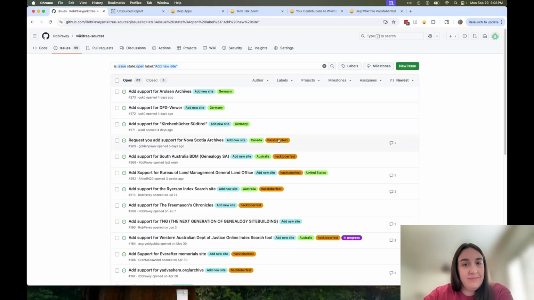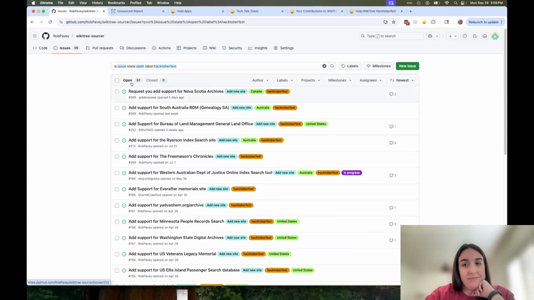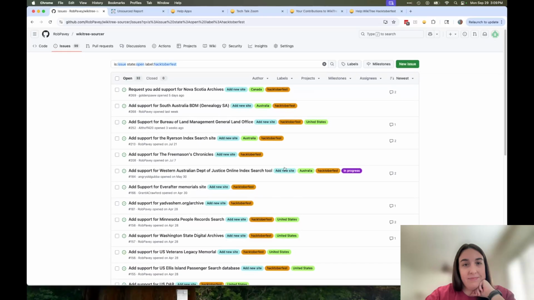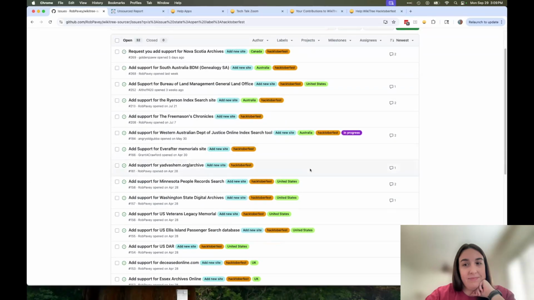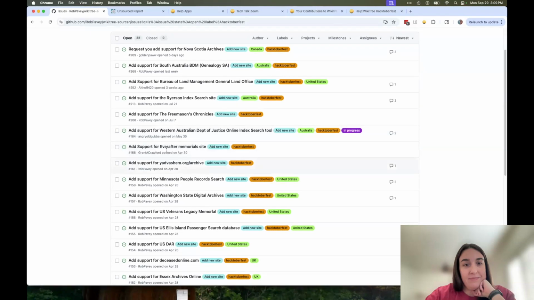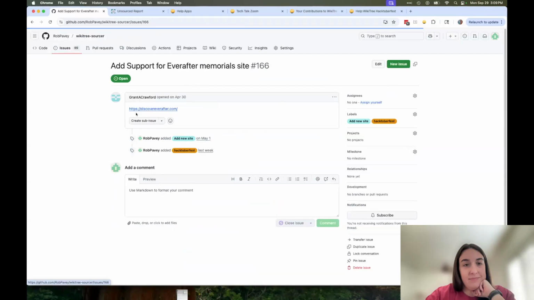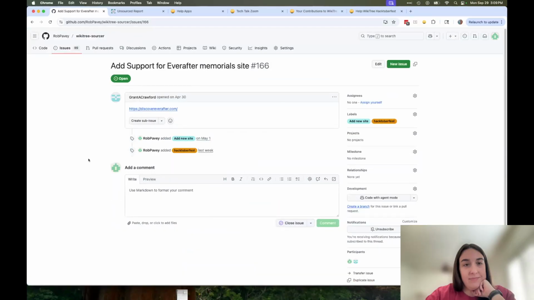And then I've gone through and marked some of them with the Hacktoberfest label, ones that seem suitable for people to pick up for Hacktoberfest. That narrows it down to 32 issues. So if you're interested in contributing, some of them have the in progress label to show someone's already working on those. But then you can click on one and see if there's any comments.